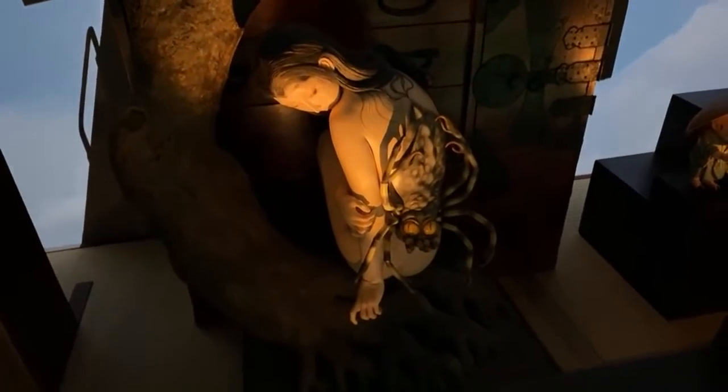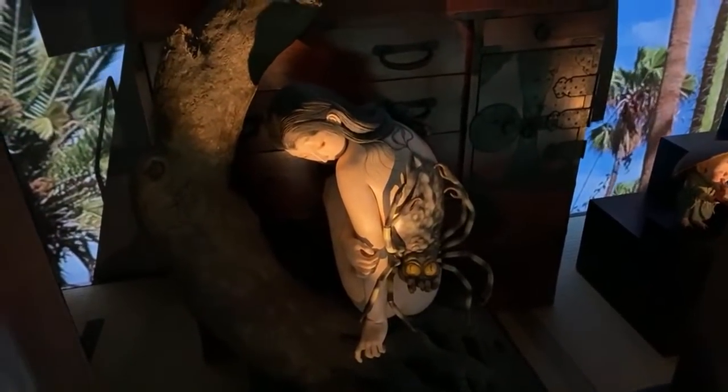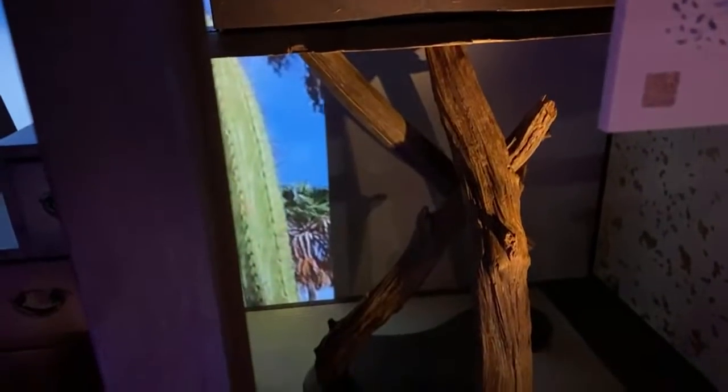This could be a tattoo. Kind of a spider coming out of the back of a beautiful woman. Or is it a woman at all? That, my friends, is a yokai. Okay, just be careful with what you wish for. This beautiful woman is not a woman at all. It's a yokai. Look at the legs. Things are not as they appear.